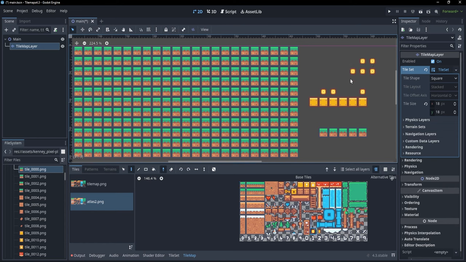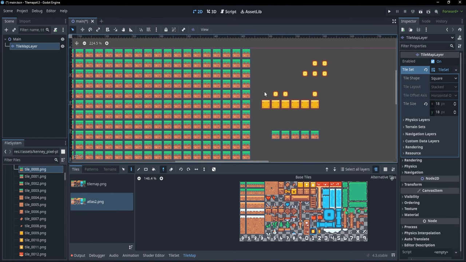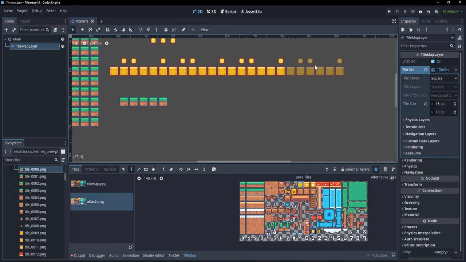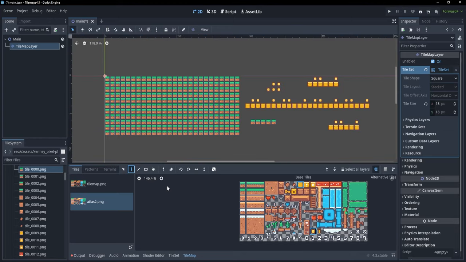And another cool feature is that the picker can select multiple elements at once. So for example, if I were to take this whole section because I liked it, you see, I took the whole section and now this is my new brush, which I'm using to maybe create my level. Now, the other mode that we have is the eraser mode. And as you might expect, it allows us to erase tiles that we click on.